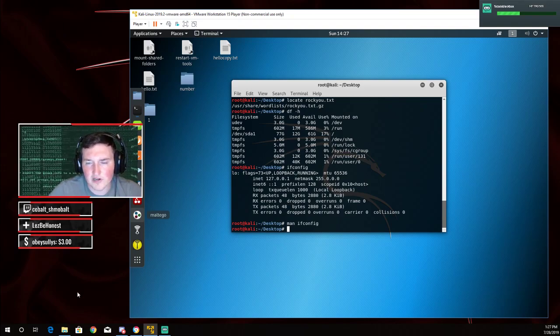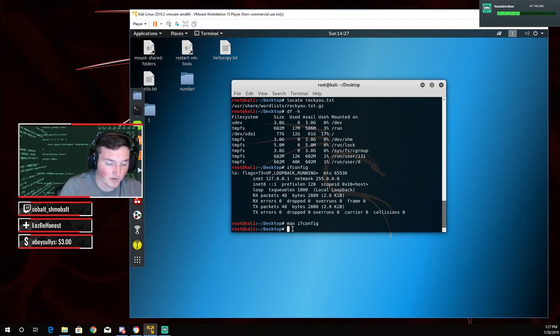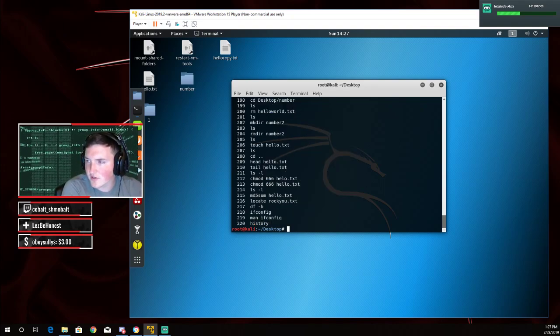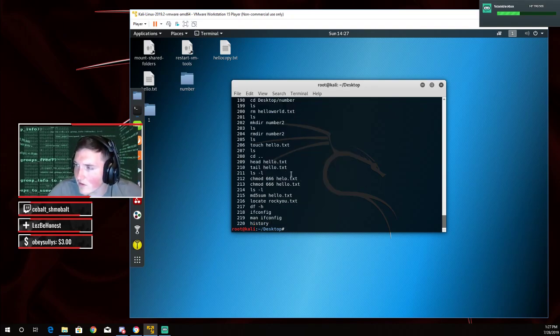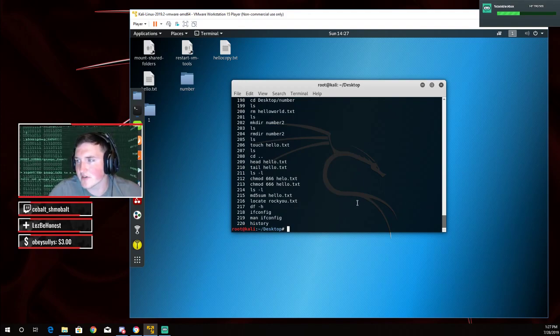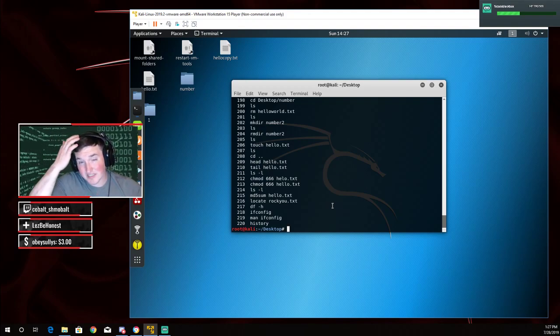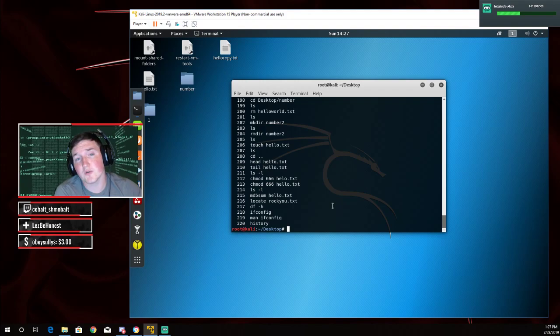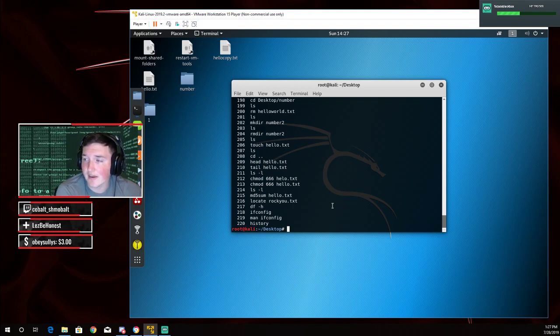Okay, so then we're going to show you one more, and we're going to include a second one in it. So we'll do history. Okay, history shows you all the last commands you ran. So let's say someone got on your system for whatever reason, and you want to see what they did real fast. You can type history, or you get on another person's machine and you want to see the last thing they did, history.